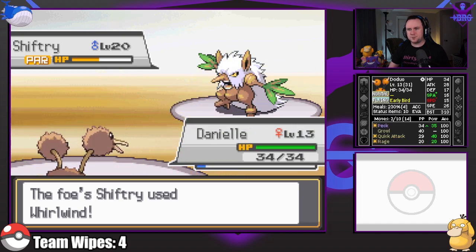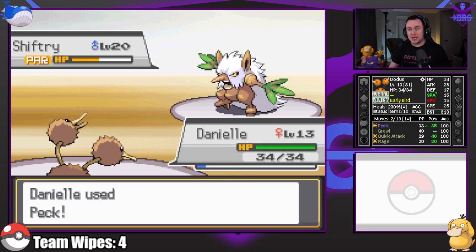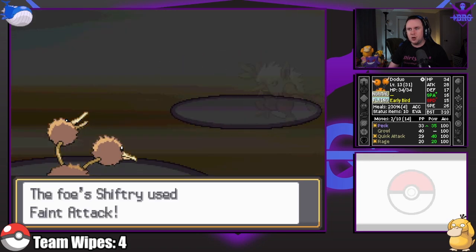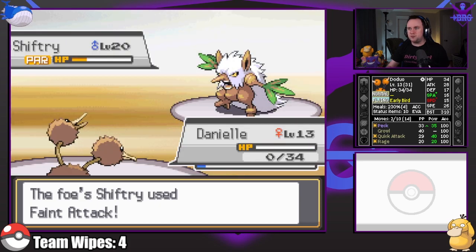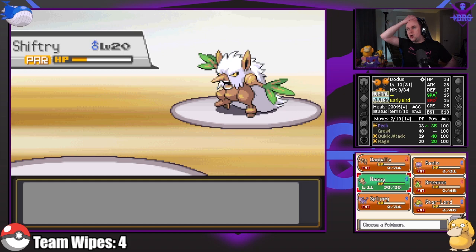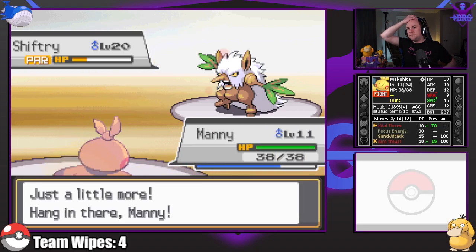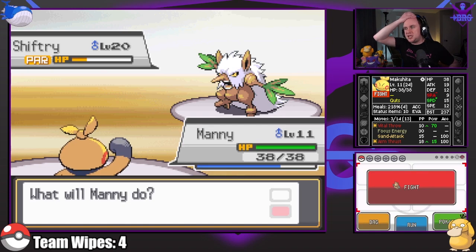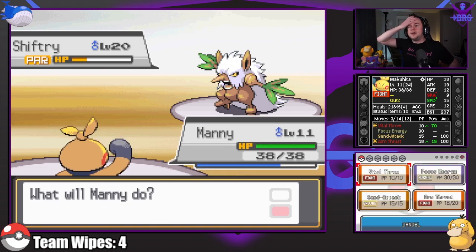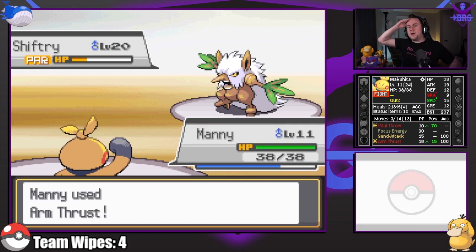Oh, he's aware of his fate and is begging me to deliver the finishing blow. Oh, it does so little. Your defense must be so high. Oh, crud. Okay. So what we would need here is a high roll on arm thrust. I'd say at least four hits. We gotta go for it.